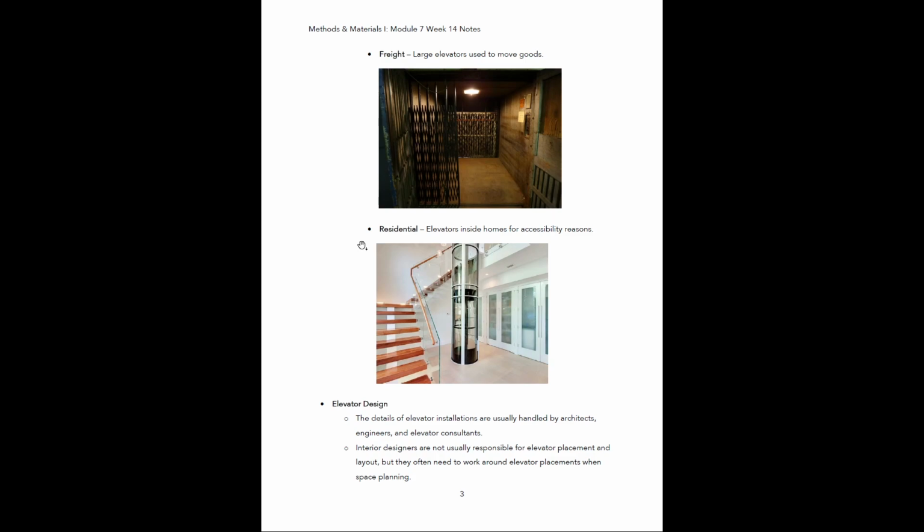And then the last one is going to be a residential elevator. So these are used inside homes, and these are typically only used for accessibility reasons. So if you have somebody who's disabled and they could afford to have an elevator put in their home, that would be a use case for a residential elevator.